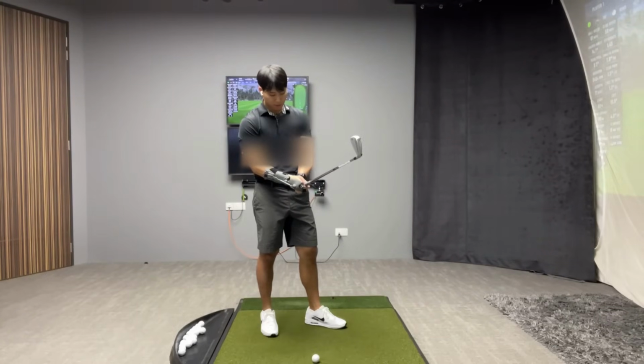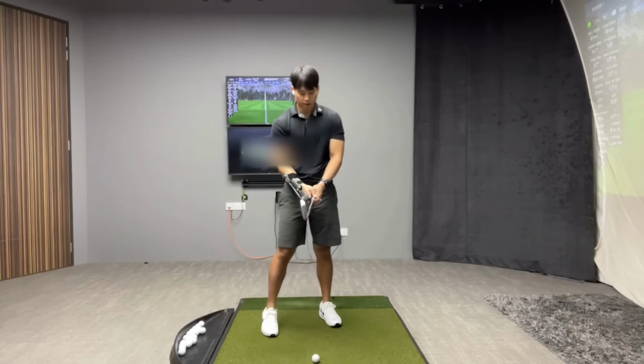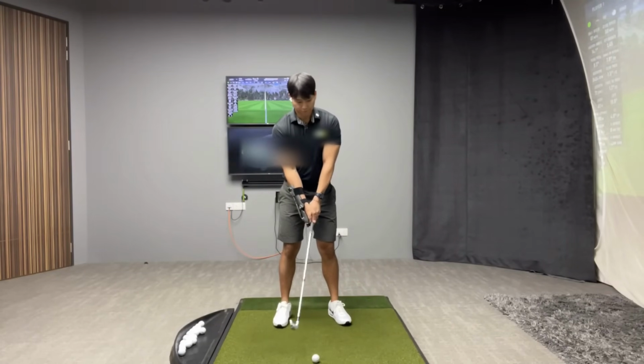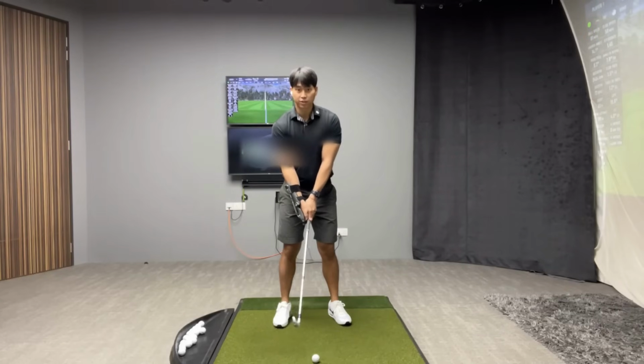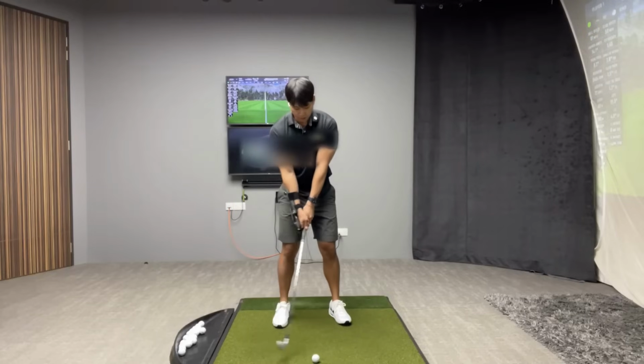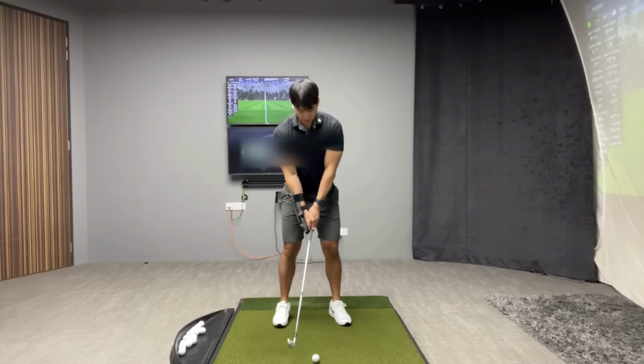So how I get people to use this at the start is, when they're standing over the golf ball, I just have them do like 50-yard pitches. When they take the club back, I have them hear a couple of clicks and just make a very, very small version of the swing first.